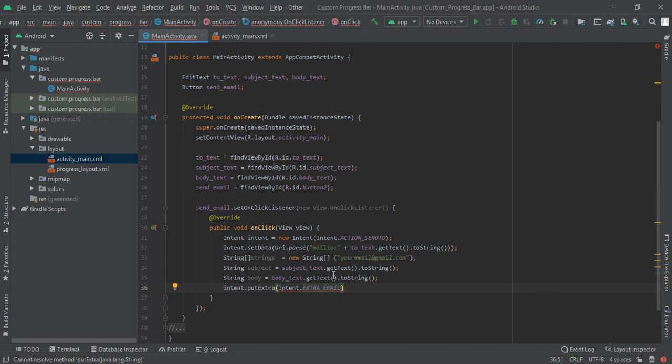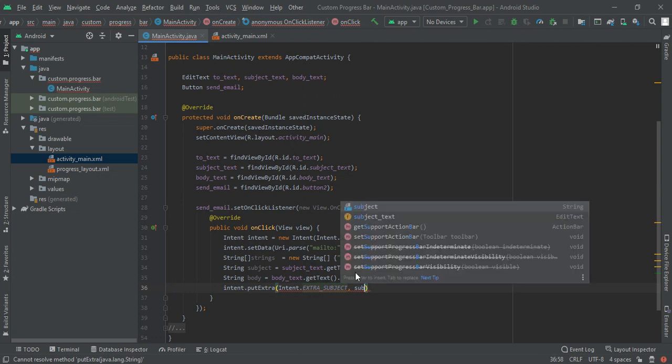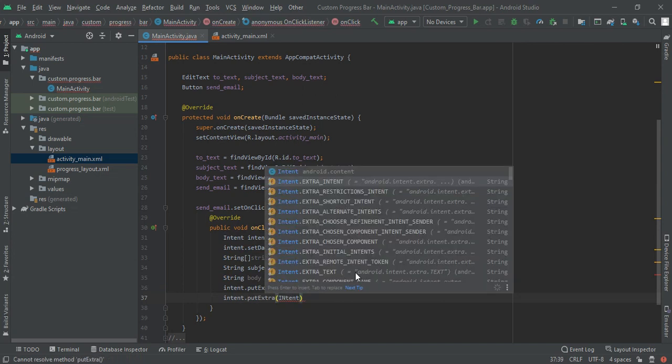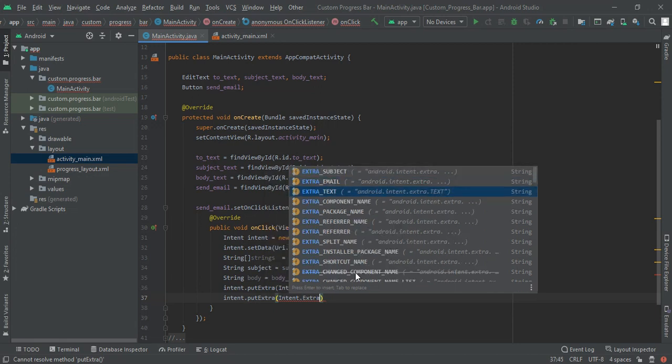So instead of this email we have to write subject, and this will contain our subject string, and again intent dot put extra. Now we will write intent dot extra body or text. So here we will have our body string.